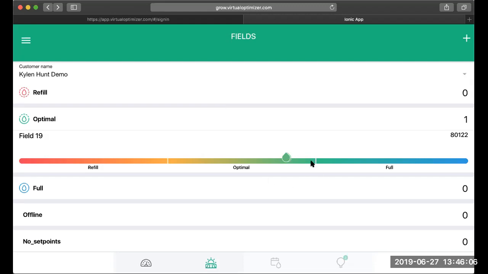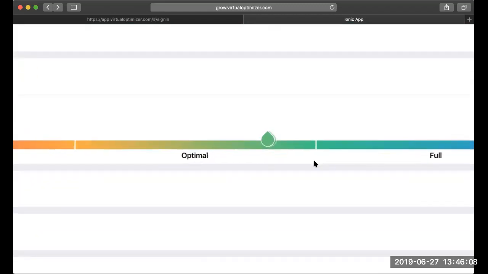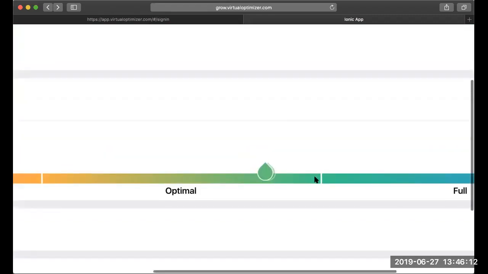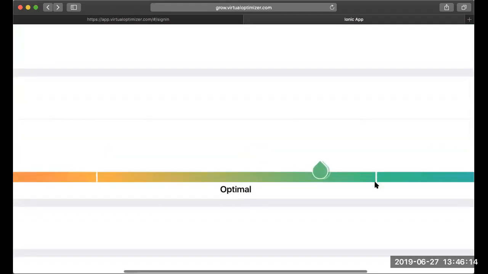The other thing I really wanted to point out on Grow are these components here, these 2 little white lines. This is actually your full point. If you guys can see that where my mouse is, that is the full point. This is the refill point. So it's very important that this is set up in such a way that your growers trust the data, that about the time that the growers are seeing this hit the refill point, they can start the pivot.